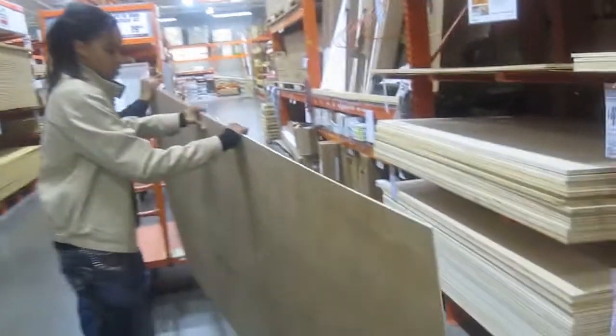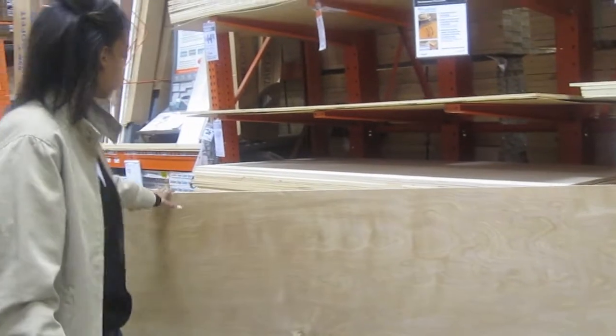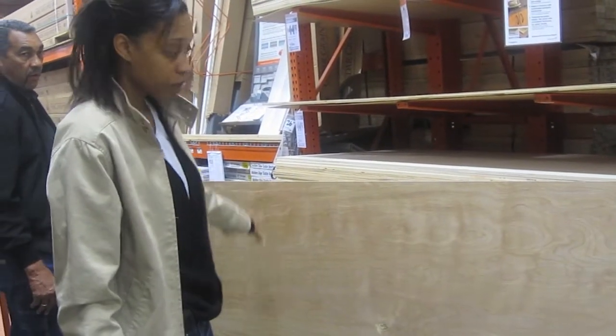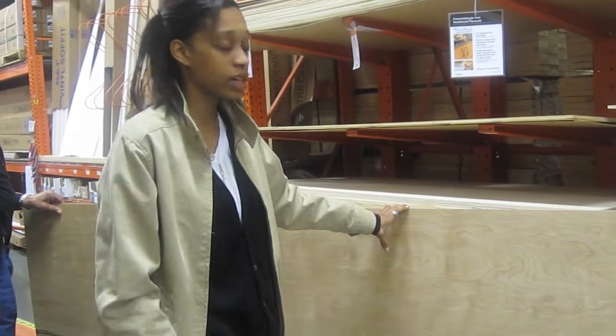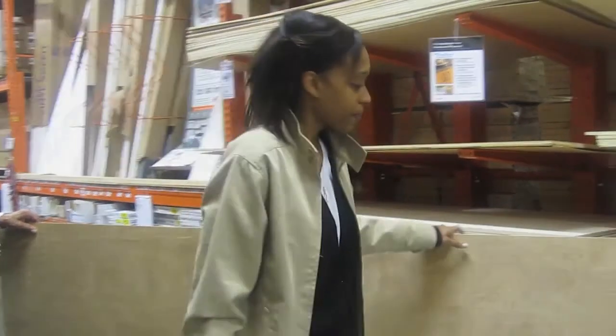Let me see this. This right here is 8 foot by 4 foot, okay? So just imagine how many pieces you can get out of here. You can get 2 4x4s, you can get 4 2x4s, and you get a whole lot more 2x2s. So all of that for $10, you can't beat it, all right? So we're gonna load this up and I'm gonna show you how to get the studs for the back.